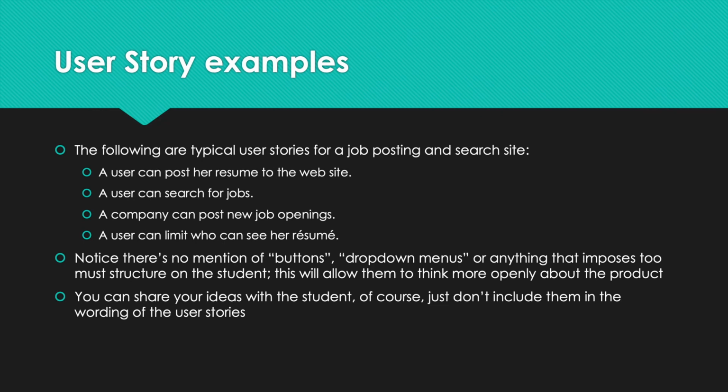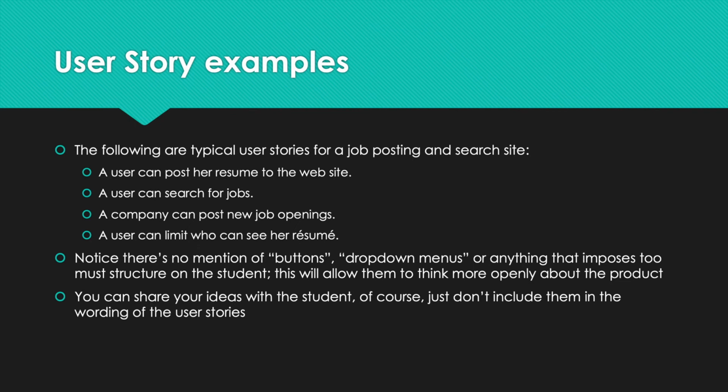Let me give you some examples of user stories. So here are some examples I took from a website. The following are typical user stories for a job posting and search site. As you can see, a user can post her resume to a website. A user can search for jobs. A company can post new job openings, and a user can limit who can see her resume.